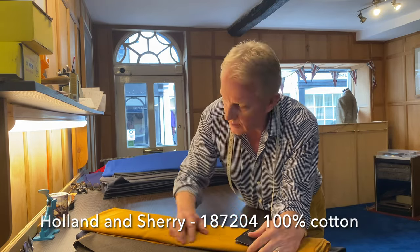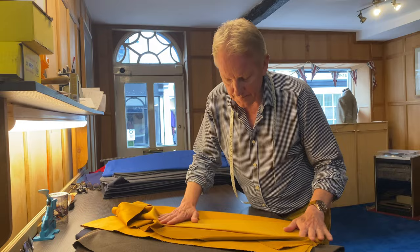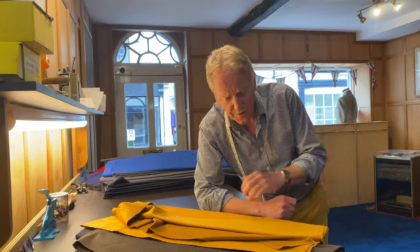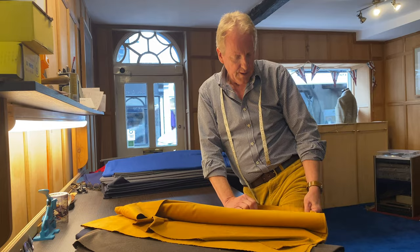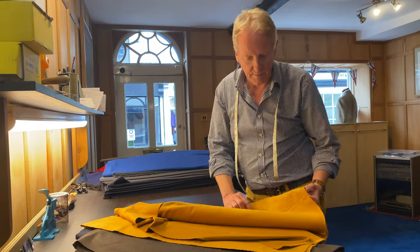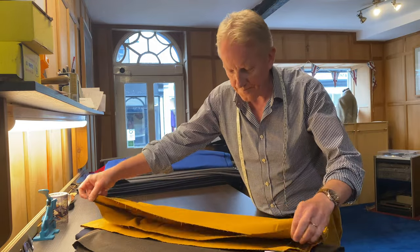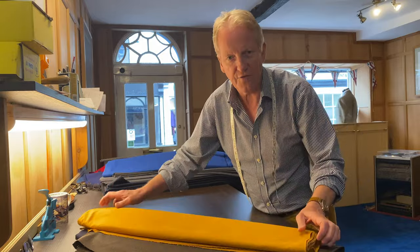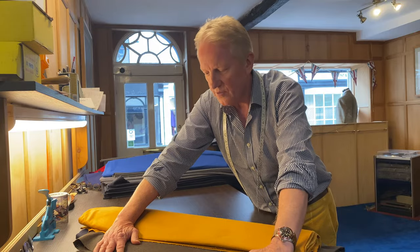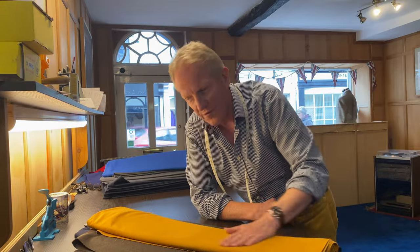This is the same chap. Holland and Cherry — this is a cord, which is very reasonably priced. That is a nice cord. I've got my cords on today, I love wearing them, but I feel a bit down at heel — these are going to be pretty swanky. Look out for this guy in LA: when you see a man walking around with a big smile on his face because he's got Super 160s and mink trousers on, or almost glowing in the dark with these beauties, you'll know where they came from.